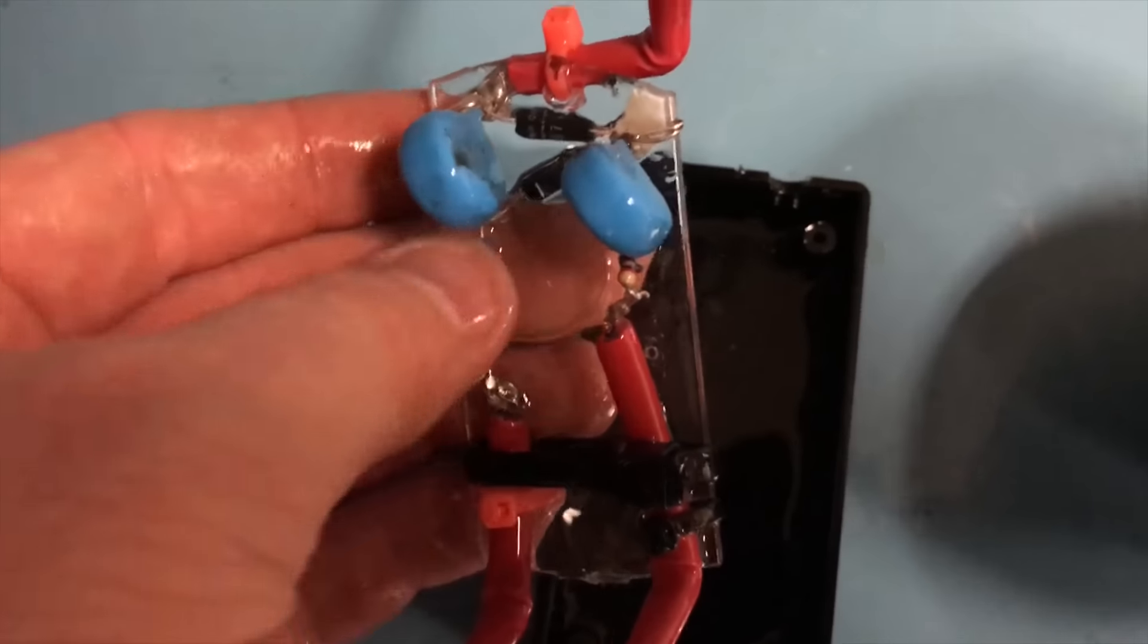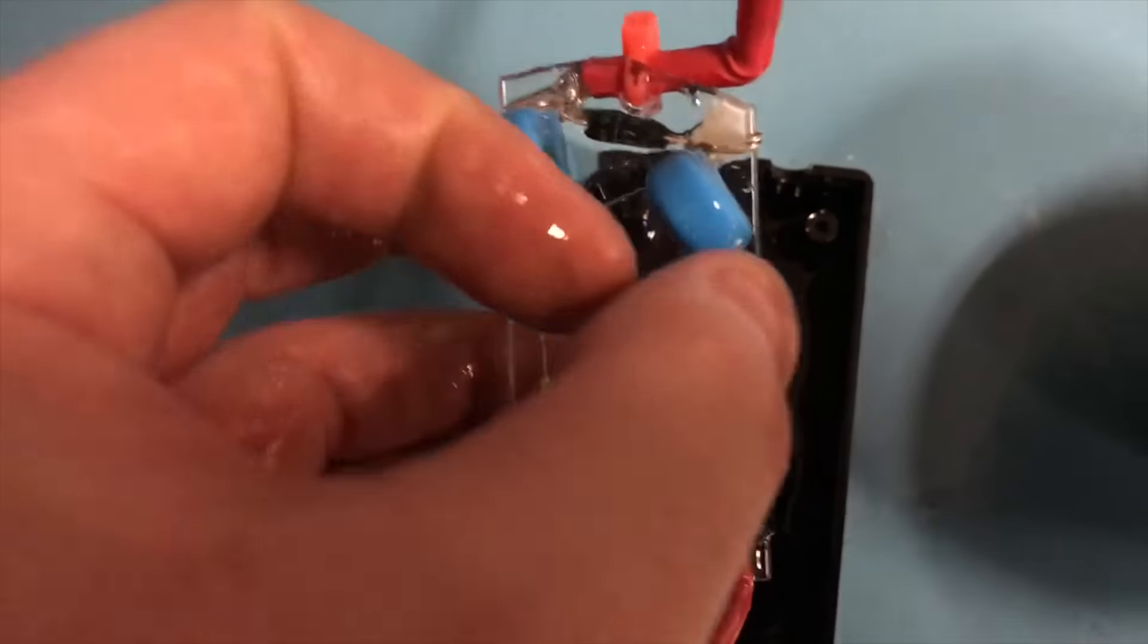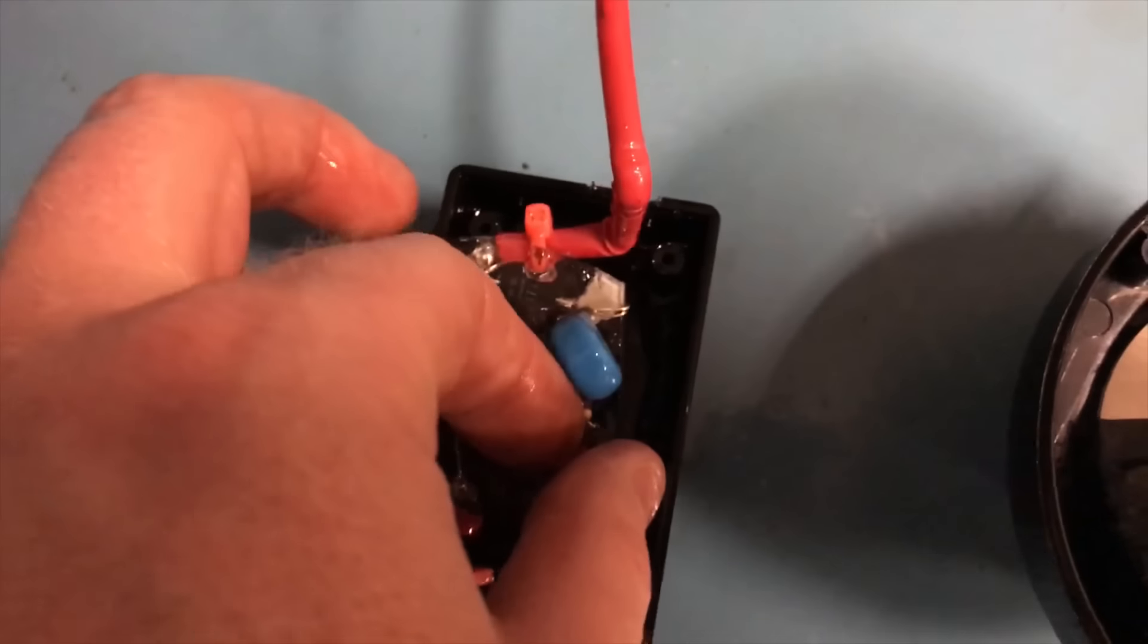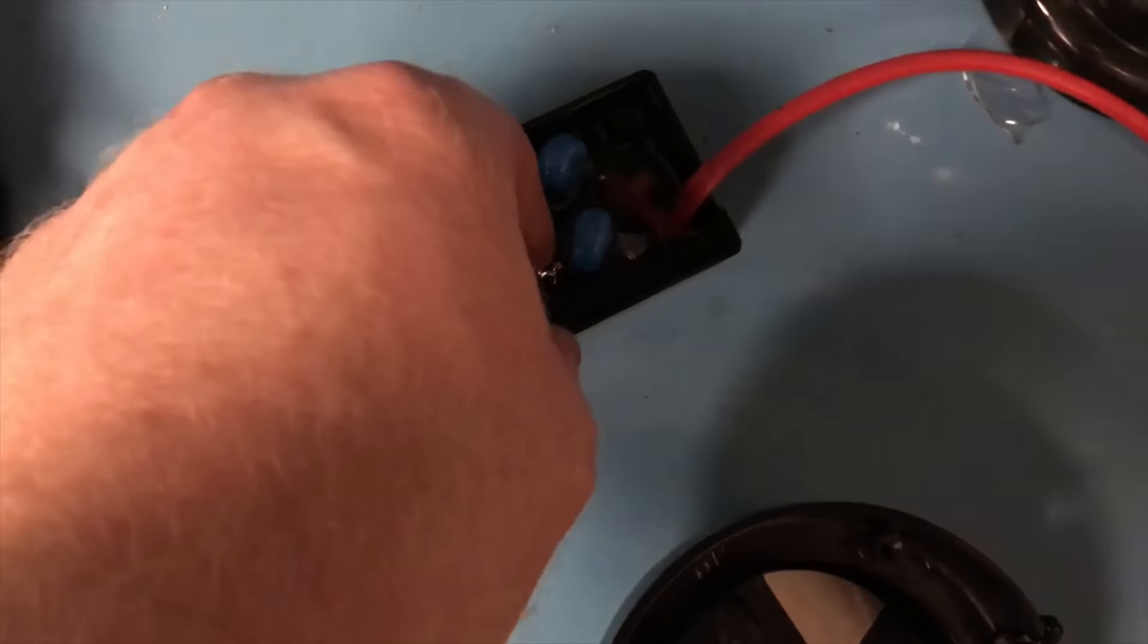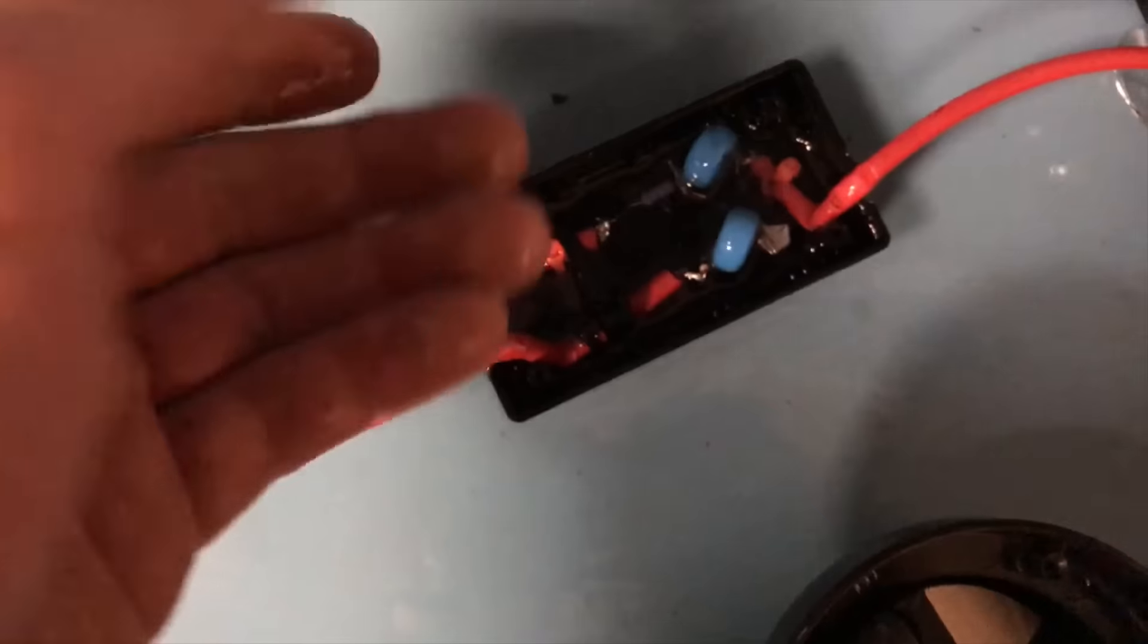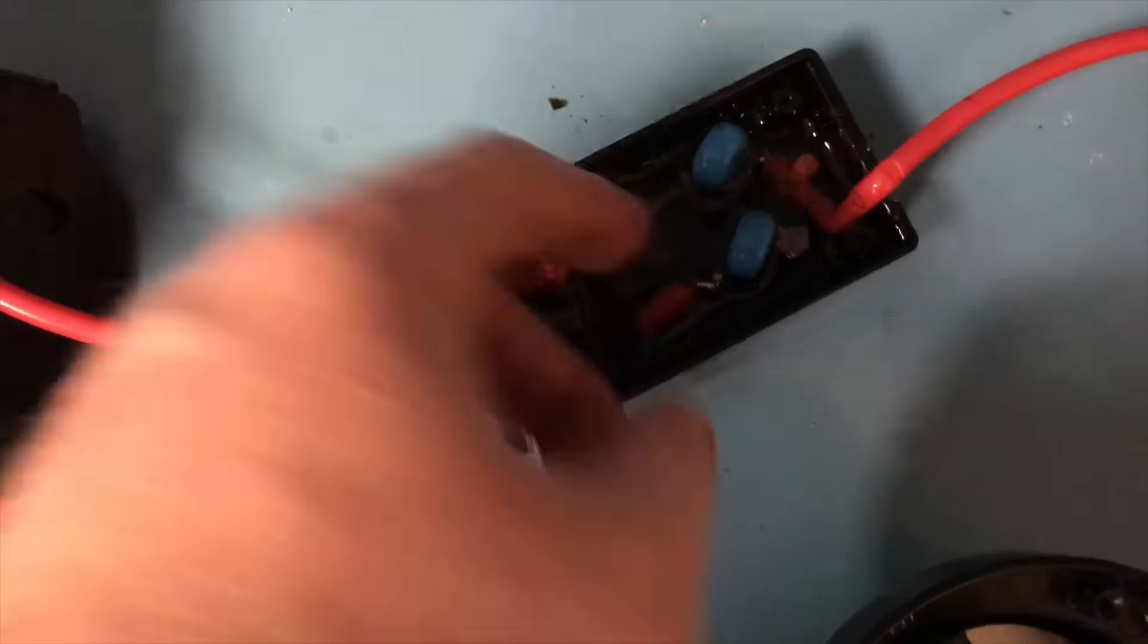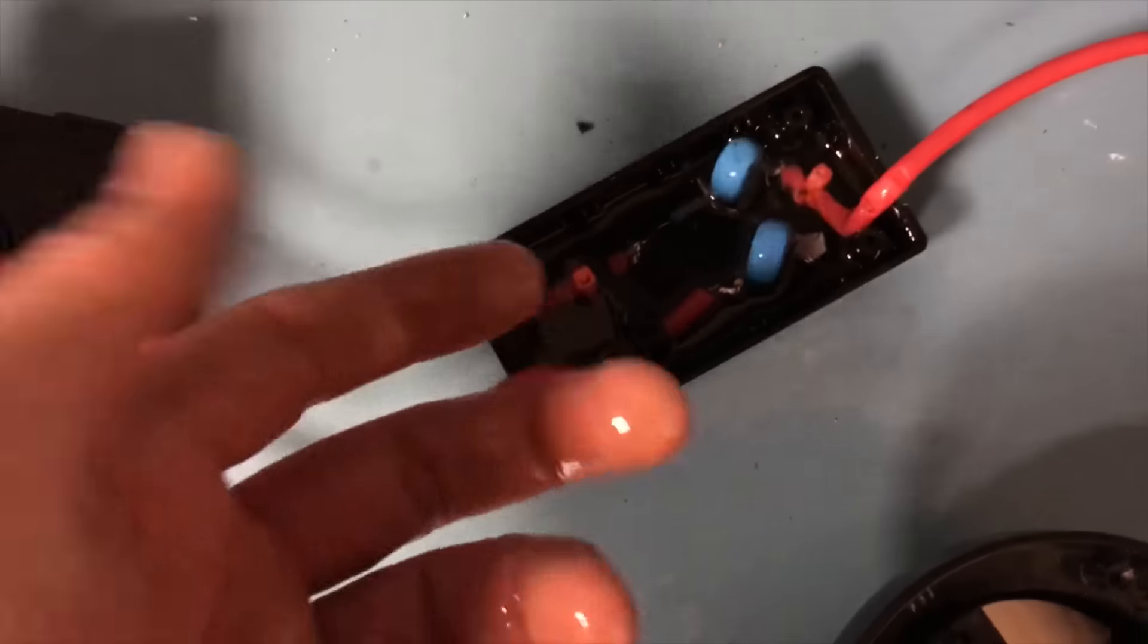These resistors here are just for protecting the diodes. It does work without them, it just the diodes heat up a little bit. And you don't even have to get a high voltage resistor for this. It just has to be non-wire-wound, so like carbon film.